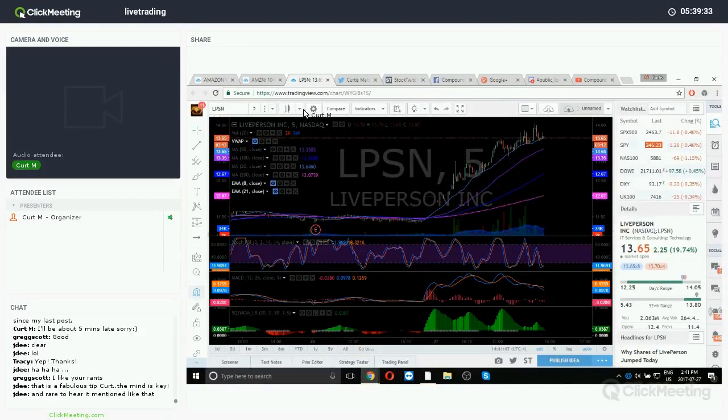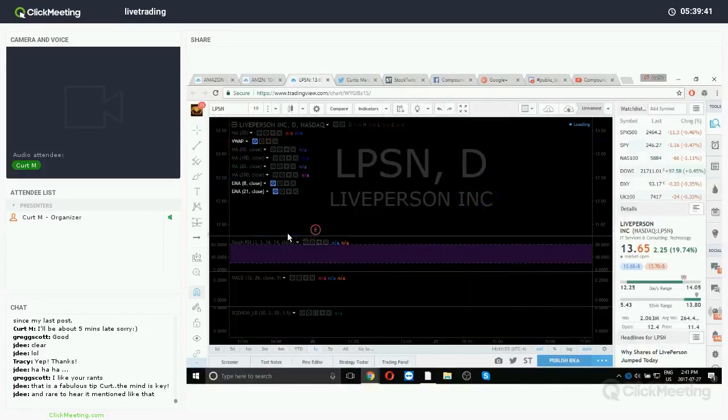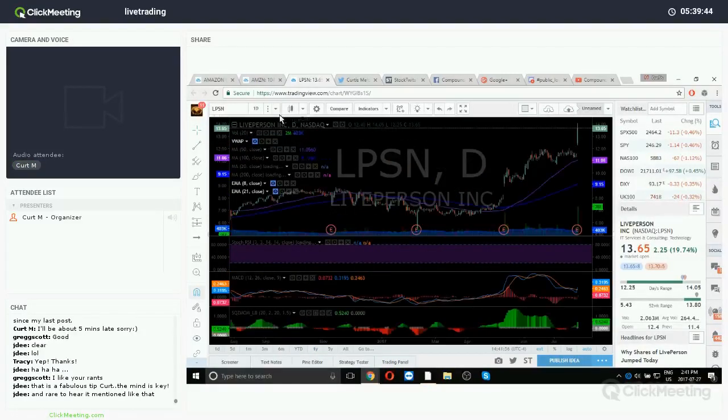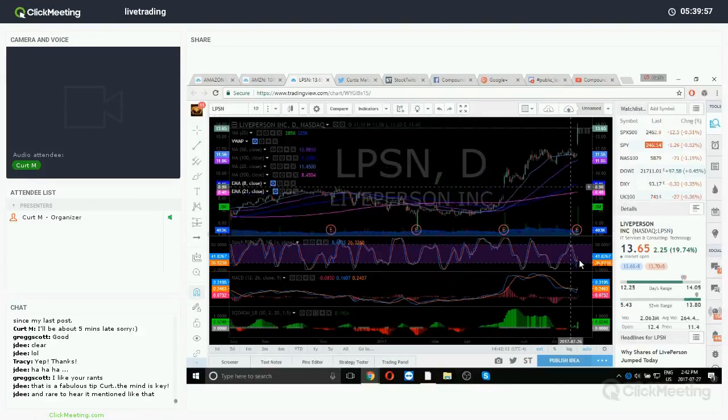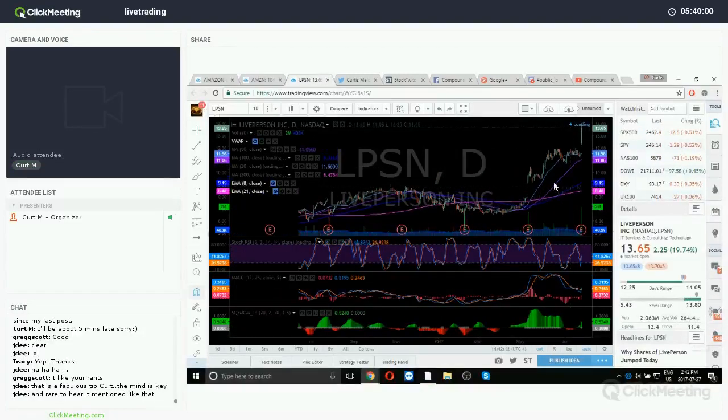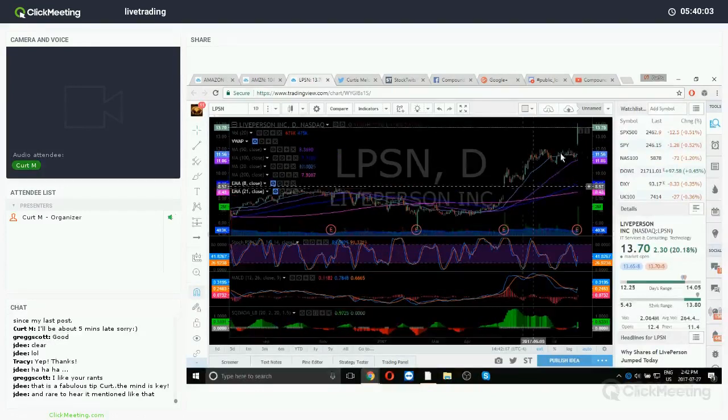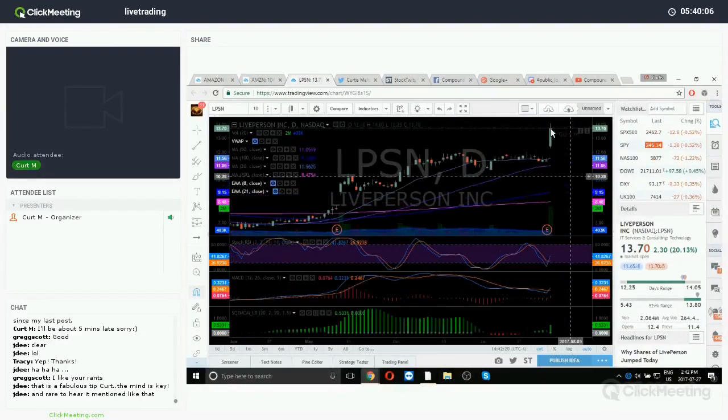Okay, so getting back to the actual setup and not the psychology of it, but the psychology of it is very important here. So getting back to the actual setup, on the daily, there's my daily. So on the daily, I'm obviously in breakout mode, and so I've got that on my side. It's gapped. I've got that on my side. Usually these will run at least 3 days. There's a 3-day rule you can look up.